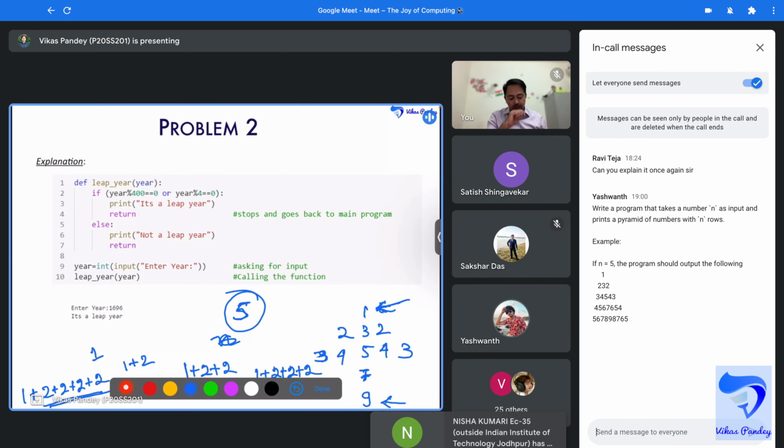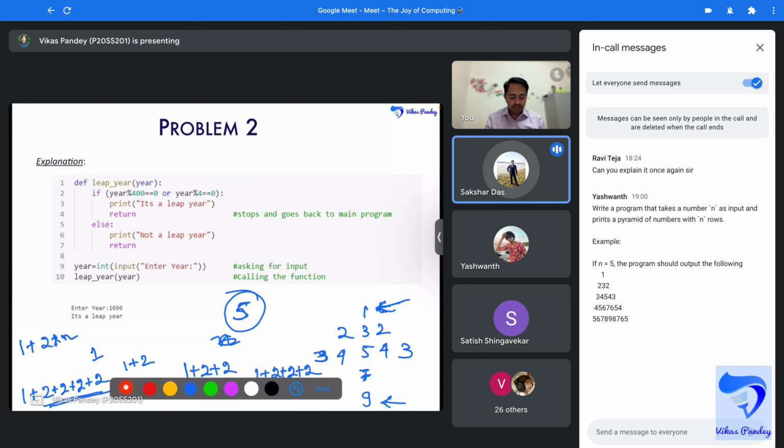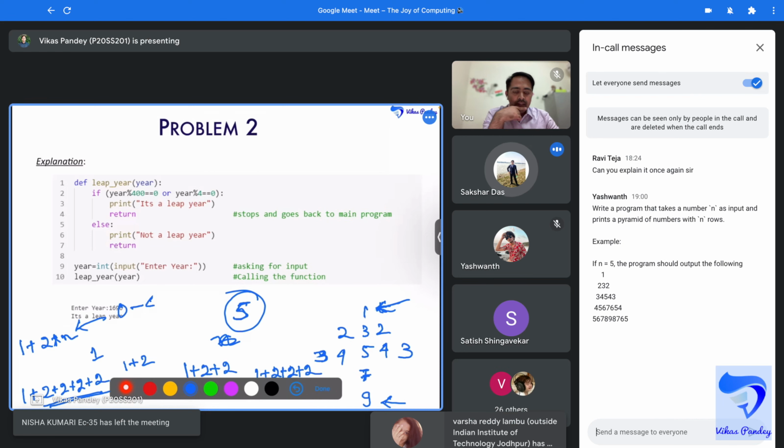So you can say the central value will always be 1 plus 2 multiplied by n minus 1. Sir, we can tell the logic in another way, n into 2 minus 1.